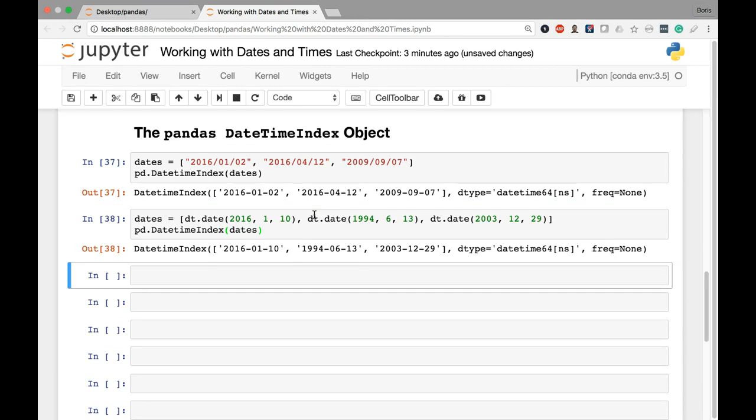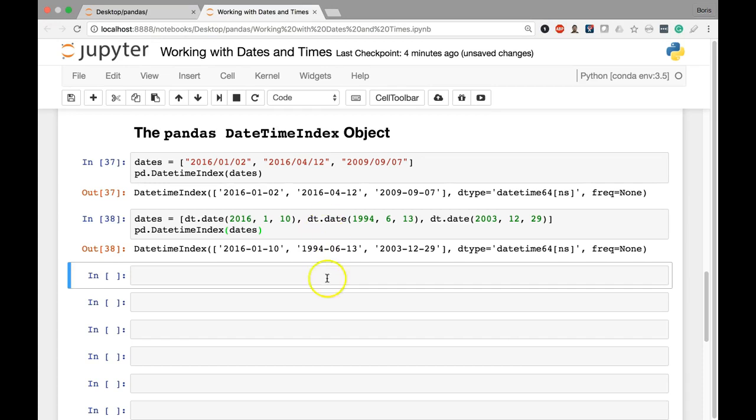And as you can probably tell by the name, the real ideal usage of this is for this DateTimeIndex to serve as the index of one of our pandas objects, such as a series or a data frame. So let's go ahead and create a series and set this DateTimeIndex as its index. Predictably, when you're working with typical data sets, you're not going to be just creating a DateTimeIndex just because. You're really going to be doing it in order to convert something like strings into date objects in order to put it into something like the index so you can easily extract from one date to another, from one year to another, that kind of stuff.